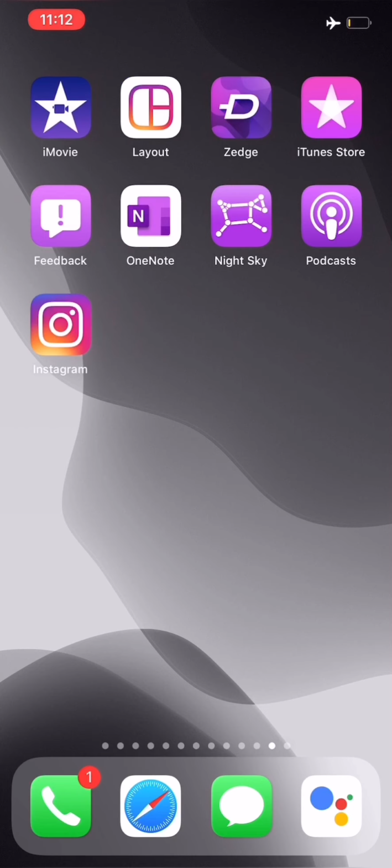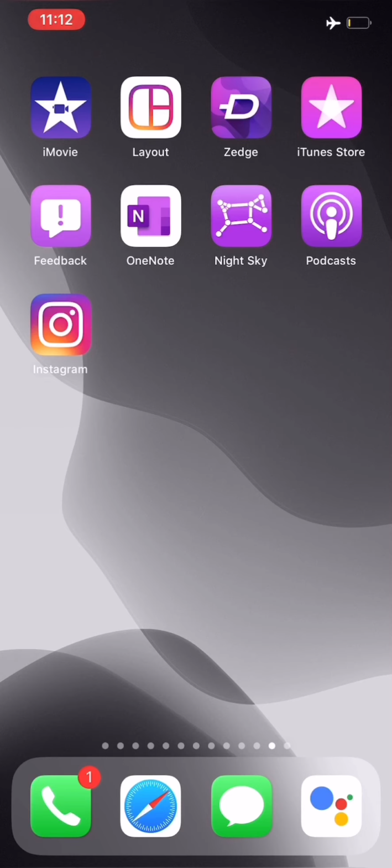If you have any videos you want to edit, you can use this and share it. Layout, it's an Instagram app. If you want to customize the photos, like set it up as a collage or something, you can use this to do that. The Jeds, it's a wallpaper app. It's got pretty good wallpaper, and if you're a subscribed member, you get access to a lot of the good wallpapers as well. iTunes Store, I've never opened it, never had to open it because I never buy music, I just stream it.